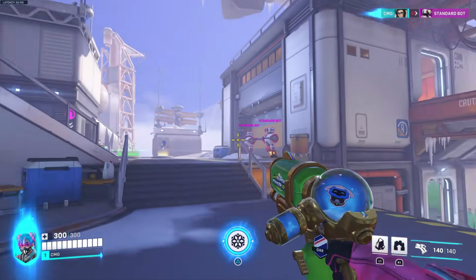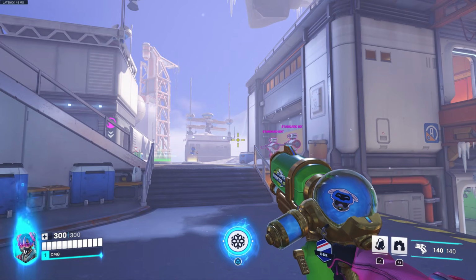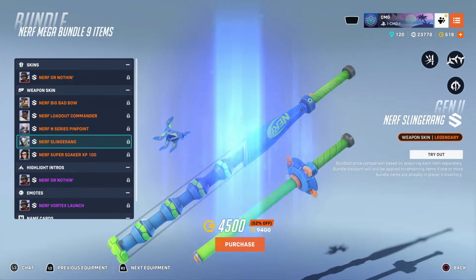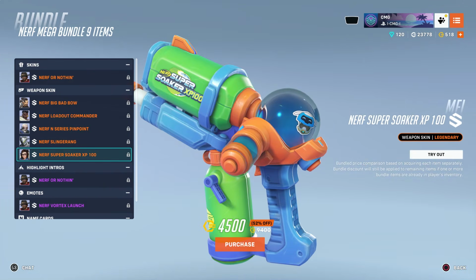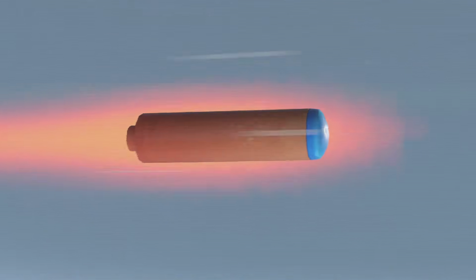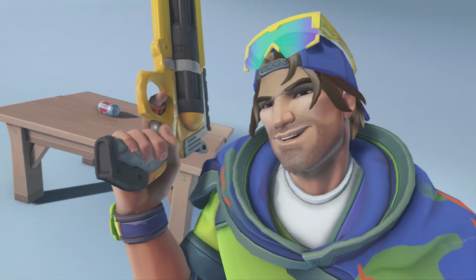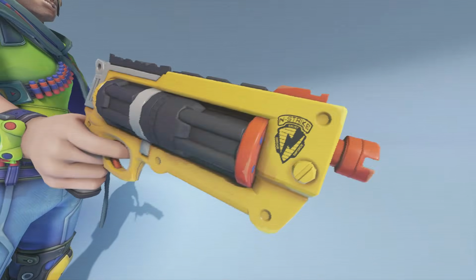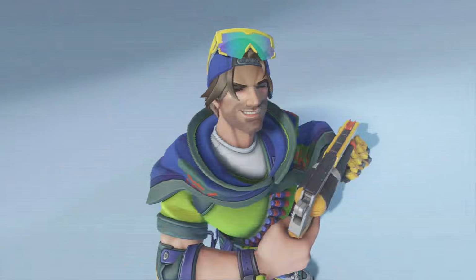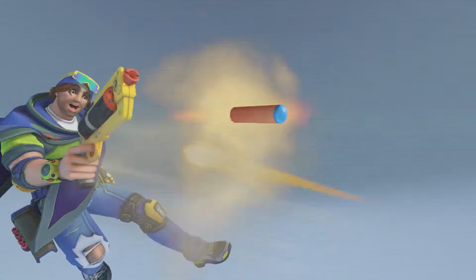There you go. It looks interesting enough. I do like the look of this skin, most certainly. Alright then, so those are all of the weapon skins in the Nerf collaboration bundle. Now, finally, we have some highlight intros for Cassidy. So let's just take a quick look at them. Alright, so this is Cassidy's... Oh, fair enough. He shoots a foam pellet at one of the cans and he gets it on the target and he does that. Fair enough.